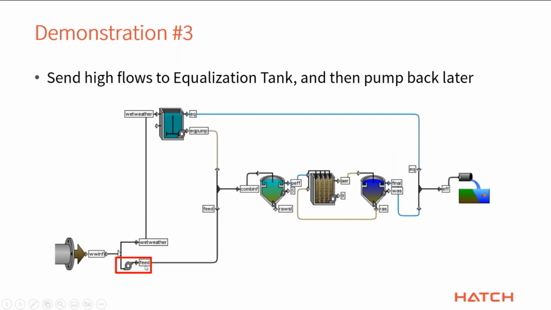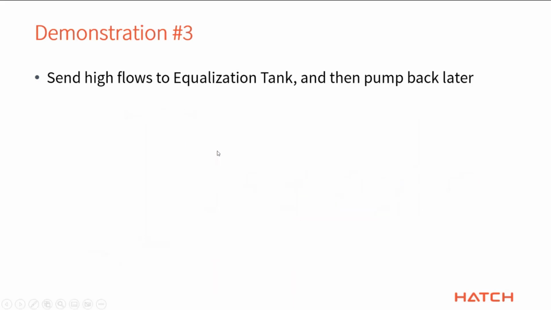So in this case, I set this up such that we've set this feed to be set at 2,000 meters cubed per day, which is the default flow that I was using in all of the earlier examples this afternoon. And anytime the flow becomes bigger than that, we'll still keep the 2,000 going this way, and all the rest of the flow will come up into this equalization tank. So this is going to be a big, big storage tank, and I've set it up. It starts out empty, and then it fills up while the storm is happening. And then later in the run, when the flow is lower, we're going to try and pump it back.